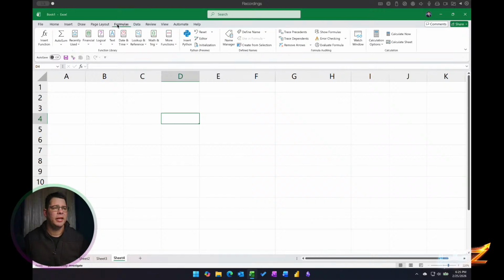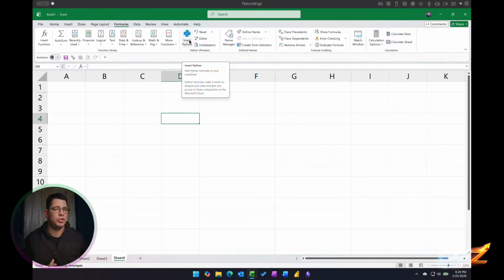Then the next one will be the Formula tab. The Formula tab is the logic center of Excel. It allows you to insert functions and access the function library, such as SUMIF, XLOOKUP, VLOOKUP, HLOOKUP, all those formulas. Also, we can see this new addition that I love, and in the future we're going to be talking about this as well. If you stay tuned and keep coming to all the lessons, you're gonna learn a lot.